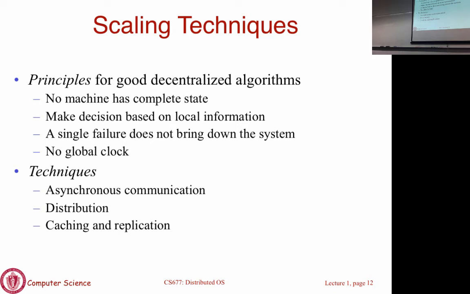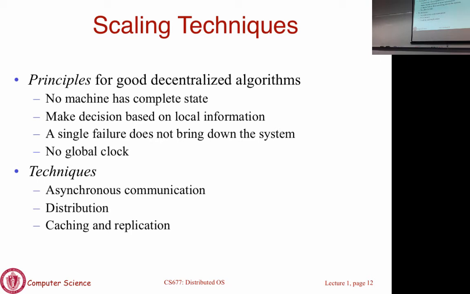all that is saying is you shouldn't rely on machines being tightly clock synchronized in order for your application to function correctly. Okay. A global clock basically means that there is one machine that can give you the authoritative time, and all machines are tightly synchronized to that one machine. Okay. The less you have to make this assumption, the better off you will be.